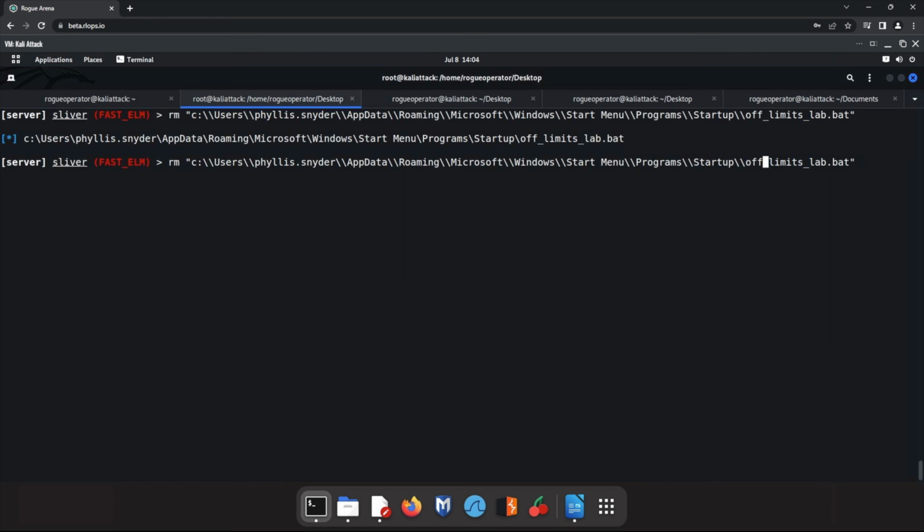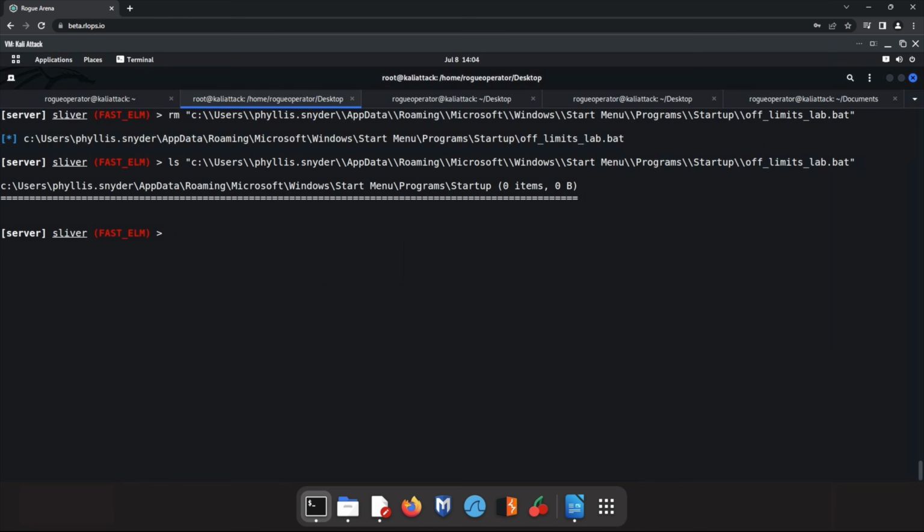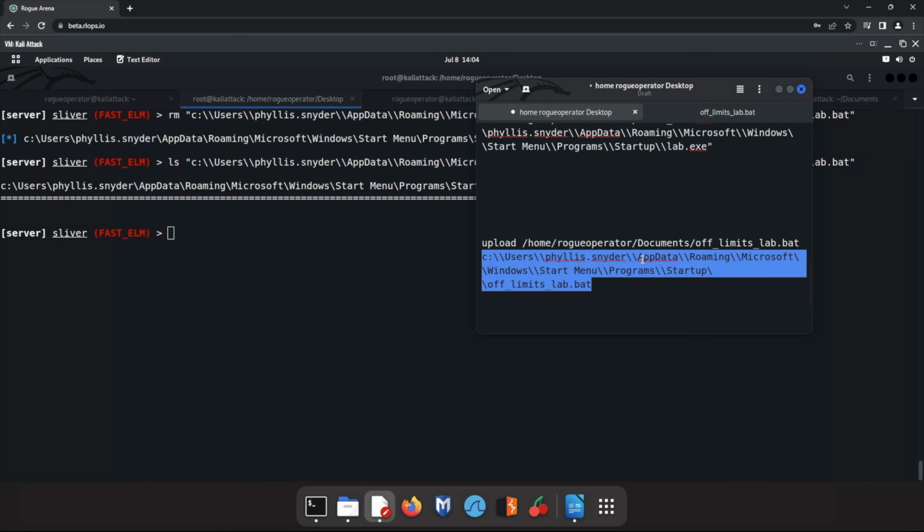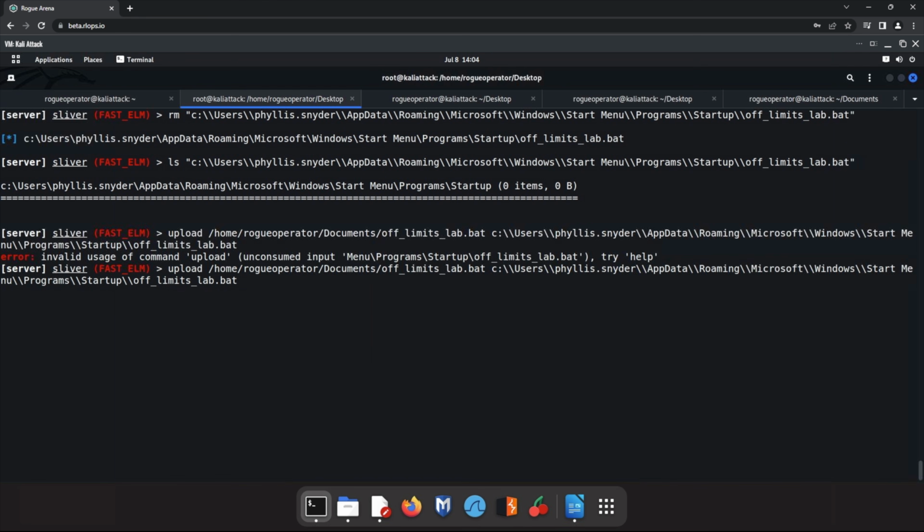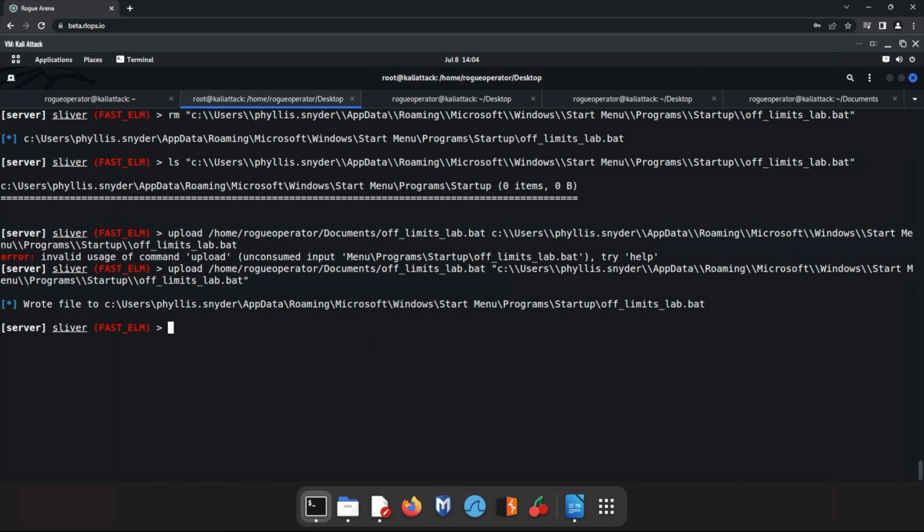Let's go ahead, come up here. We'll do an LS just to make sure it's gone, and then we can do our upload. We're going to replace it with our poisoned version, right? So do our LS for sure, it's gone, excellent. Now we cross our fingers that our upload command is going to work successfully, and it didn't like it. What did I do wrong? Oh, quotes, quotes, quotes. So let's add our quotes to this. It does have a space in the name, so don't forget to wrap those in quotes, otherwise it's just going to get confused. Got our quotes around there, wrote file successfully.